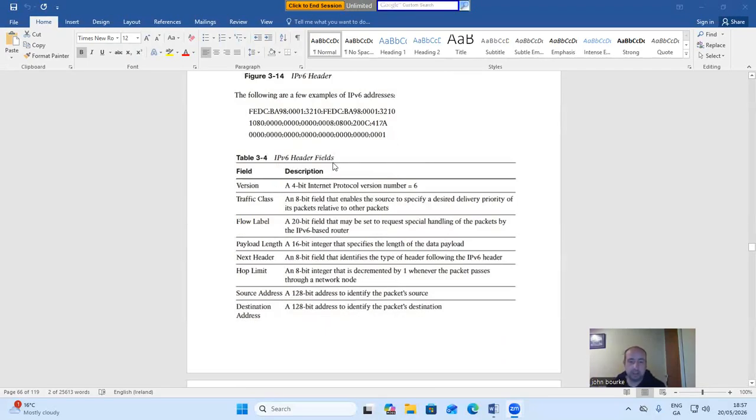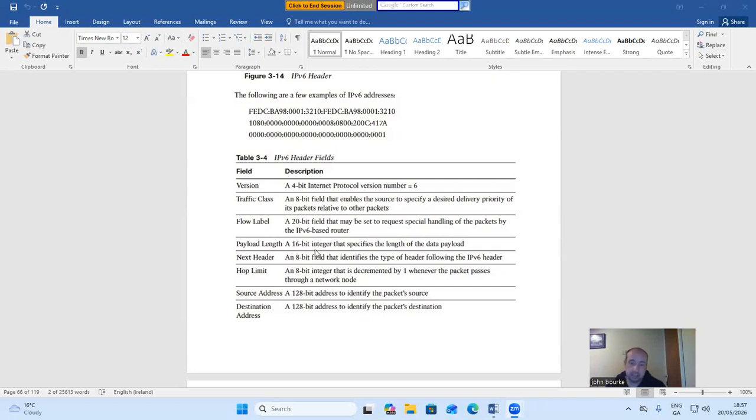So, IPv6 header fields. Version, a 4-bit internet protocol version number equal to 6. Traffic class, an 8-bit field that enables the source to specify a desired delivery priority of its packets relative to other packets. Flow label, a 20-bit field that may be set to request special handling of packets by the IPv6-based router.